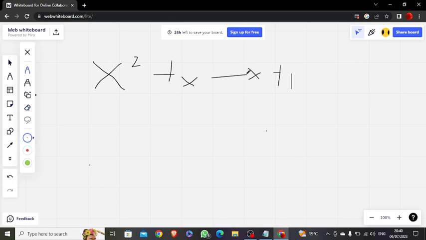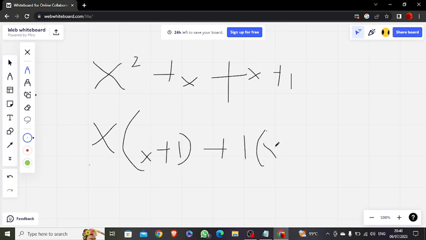What we can do is this. We can factorize x from here, which will get us x plus 1. And now inside the brackets they should be the same thing. Now we already have x plus 1 outside, so one thing we can do is factorize 1, x plus 1. Now believe it or not, we can literally factorize the entire expression, which can get us x plus 1 times x plus 1.